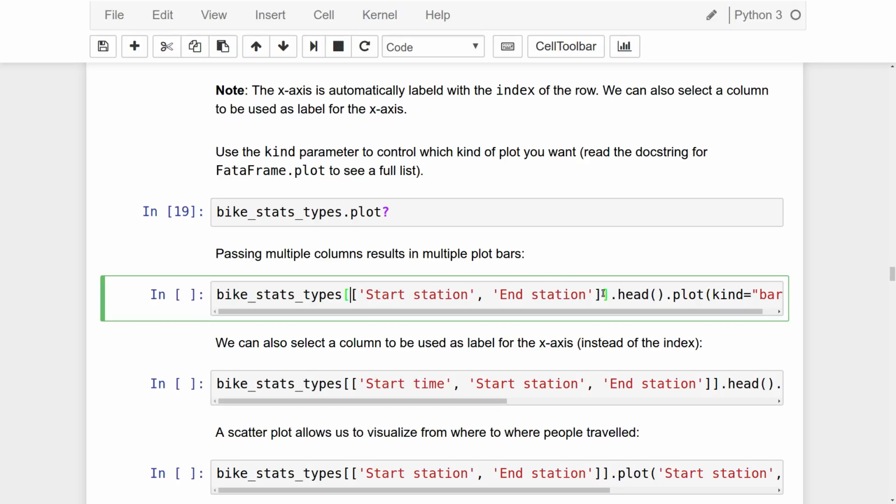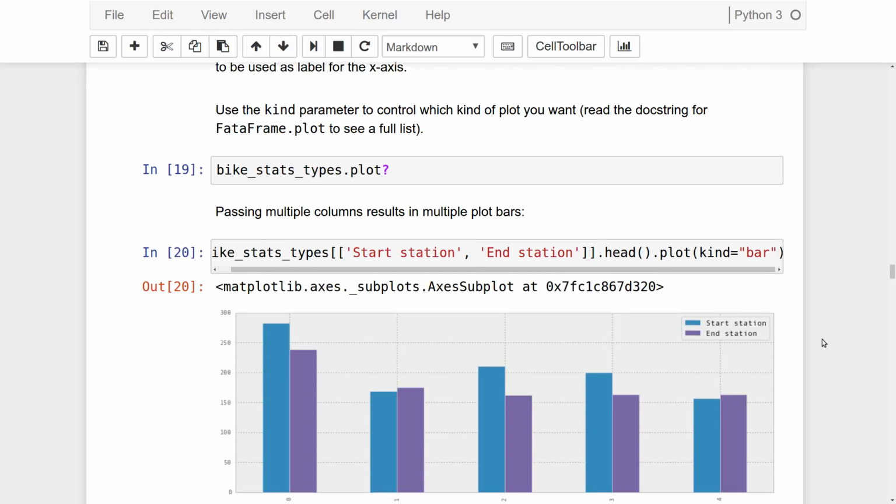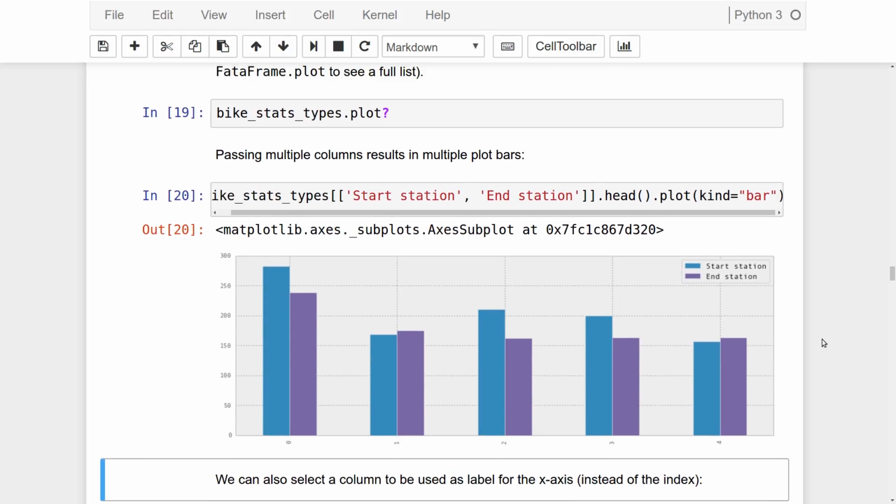So if I extract two columns now, the start station and the end station, extract the first 5 rows and then plot this thing as a bar plot, you can see that now I get 2 bars for each trip, namely the start station and the end station, colored in different ways, and otherwise it works the same way.